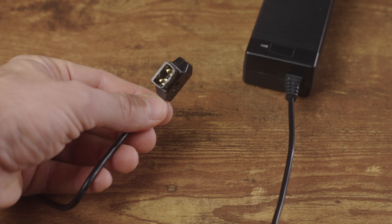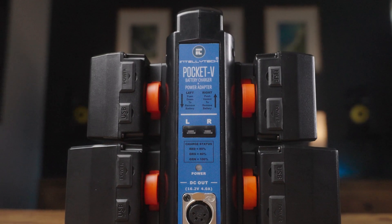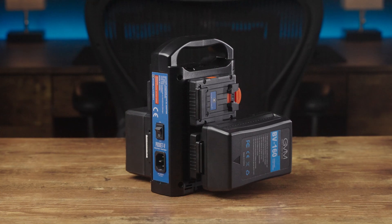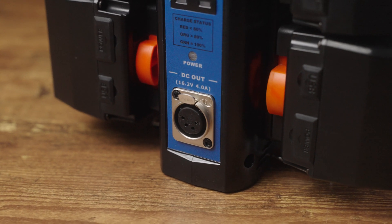Now let's talk about charging. There are two main ways to charge V-mount batteries: a regular AC brick adapter with one or two D-Tap cables — great, fine, and relatively inexpensive for light use. The other option is a dual V-mount charger, or what I went with, the quad charger for the Pocket V's, which can charge four batteries at the same time. They also have a quad charger for regular-sized V-mounts. You can charge Pocket V's on a regular-sized charger, and you can fit two regular-sized batteries on the Pocket V charger, making it easy to transition. The charger also has a 4 amp XLR output — not meant to power lights, but useful for lower-power applications.